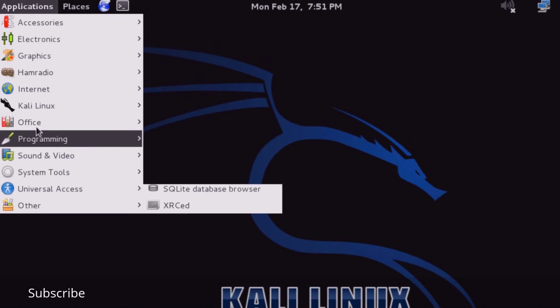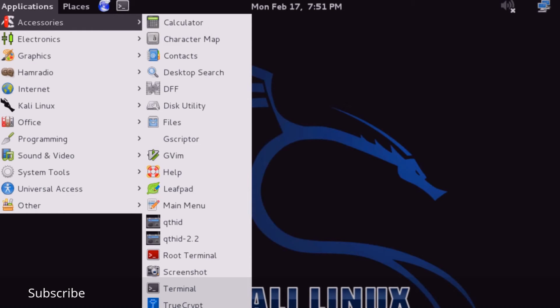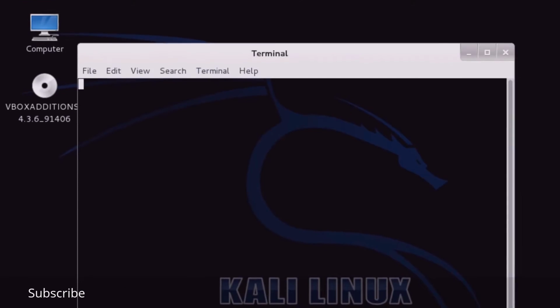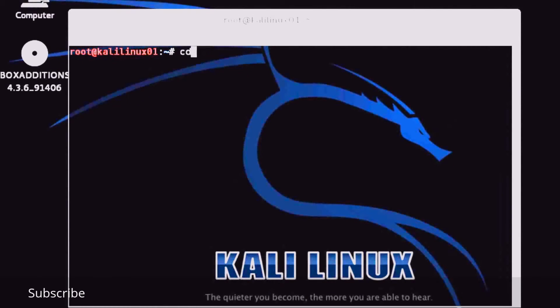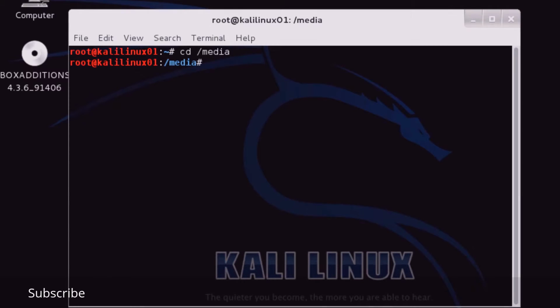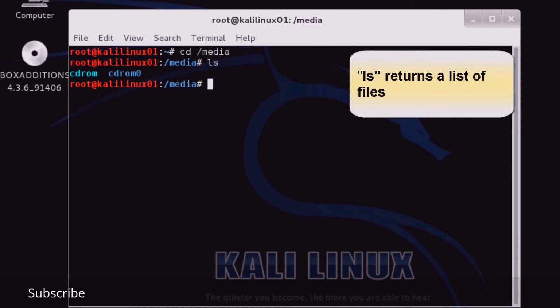Pull up a terminal. Accessories, Terminal. And I'm going to go to cd media. Do an ls. cdrom and cdrom0. So let's go in cdrom0, do an ls.